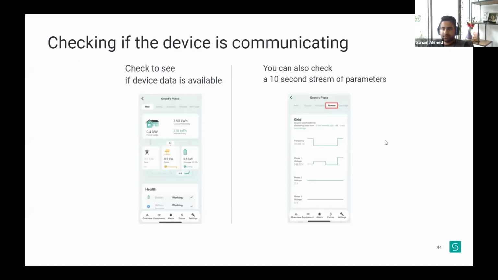Once the devices are configured, the app will take the user to this page. This is the unit where the user will be able to see site aggregates coming through. This is just a summed up picture of what's happening on site: accumulated PV, battery, load, and grid. Stream is where the user will be able to see device-wise measurements and each metric key coming from individual inverters and power meter. They get updated every 10 seconds.